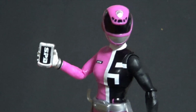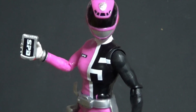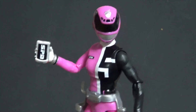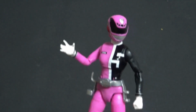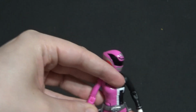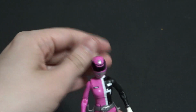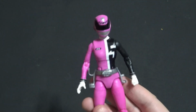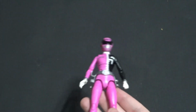We're continuing our run of Power Rangers Super Sentai stuff with this Hasbro Power Rangers Lightning Collection Pink SPD Ranger. Sid is a very cool Ranger. I really love SPD. It's probably my second favorite season of all time. Really, truly it is. So I'm very glad that basically the whole team was made by the Lightning Collection. They gave us the base 5, as well as Shadow and Omega.